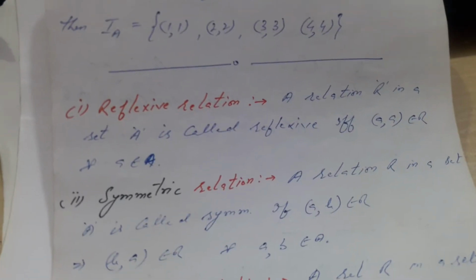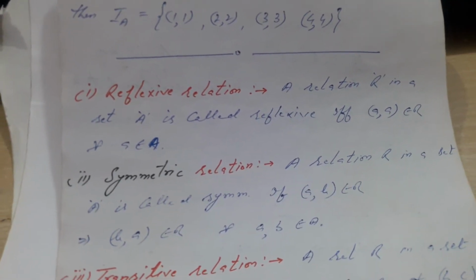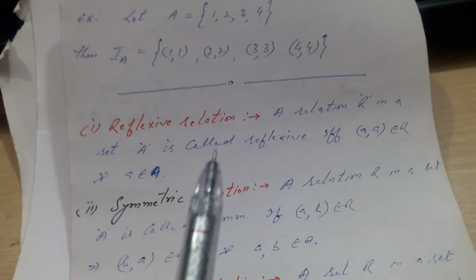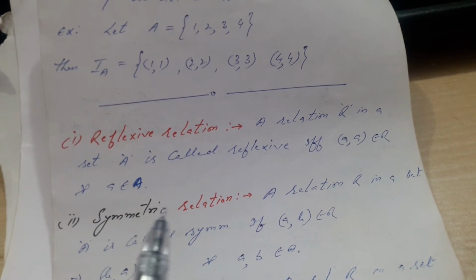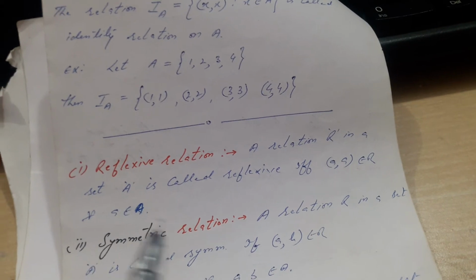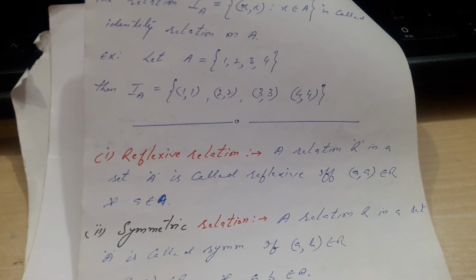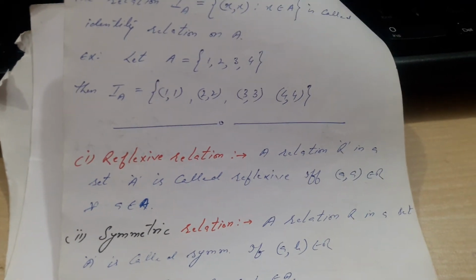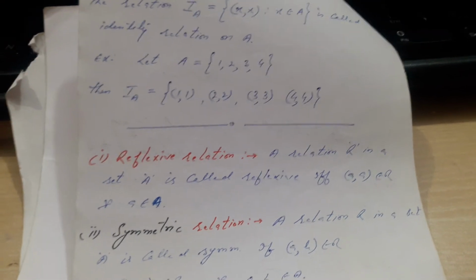Okay, now after this, we see these three most important definitions of the relation. The first is the reflexive relation, which you have seen in plus one, but I think you don't remember it. A relation R in a set A is called reflexive if and only if (a, a) belongs to R for all a belongs to A. So it is the written definition of reflexive. Reflexive means a relation with itself. It came from reflection. Reflection means seeing your own reflection. So when we relate an element with itself, that is called a reflexive relation.